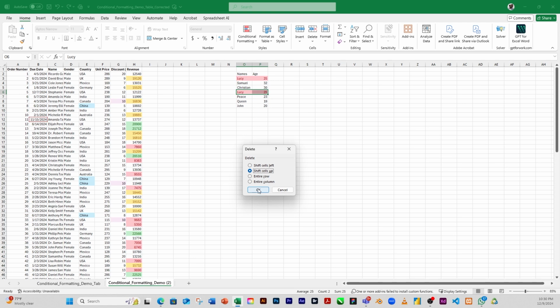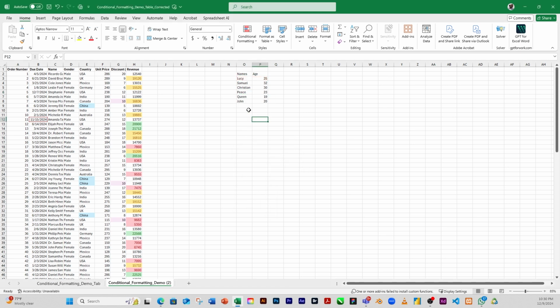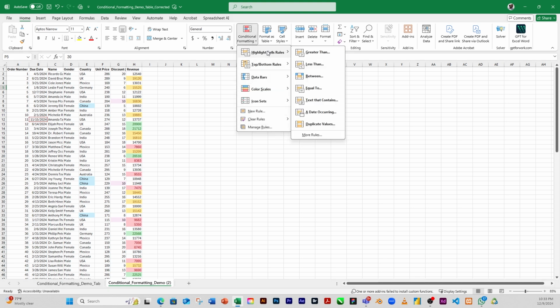So this is what it does. You can see that Peace has shifted up and occupies that position. And you can see that immediately in this data set, that highlight is off because there are no more duplicate data or values in this data set. I hope you understand. That's about highlight cells rules.